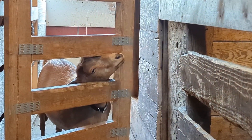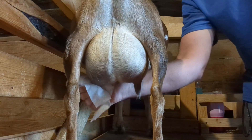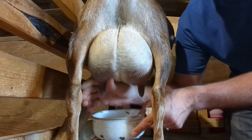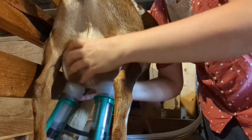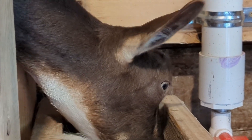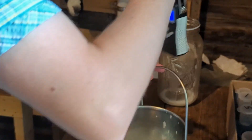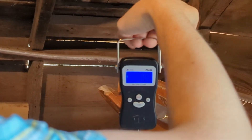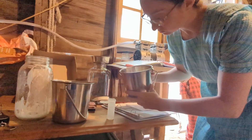We wash and clean the goat like normal and go ahead and milk them. The tester does not have to do the milking — all Carrie has to do is observe and make sure we're giving her the milk from the correct goats. After the goat is milked, we hand that milk off to Carrie. She makes sure her scale is zeroed out, then weighs the milk. Once weighed, she pours it back and forth a couple of times to make sure the cream is evenly distributed through the milk. After that, she fills the vial half full — this is the morning milking, so we only fill it halfway.